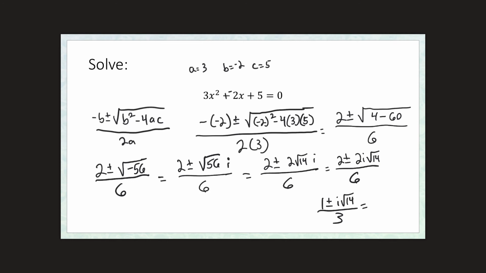And I can write this in standard form like this. And that incorporates both of the answers. If we add them, that's one answer. If we subtract them, that's the other answer. That's totally fine. We don't have to break it out into two totally separate expressions. And that's it. That's using the quadratic formula when the solution is a complex number. All right, let's practice some of these.